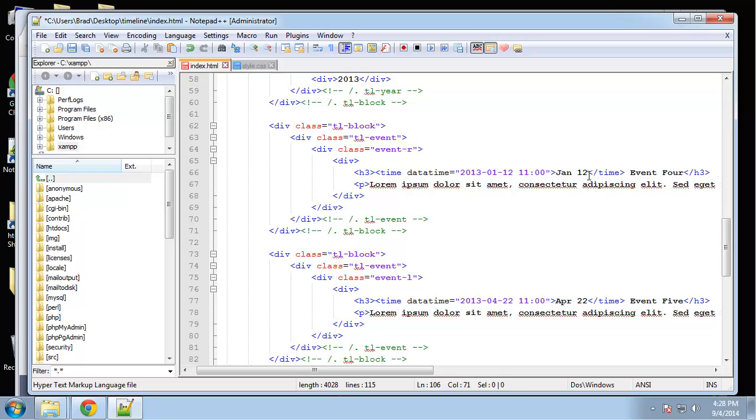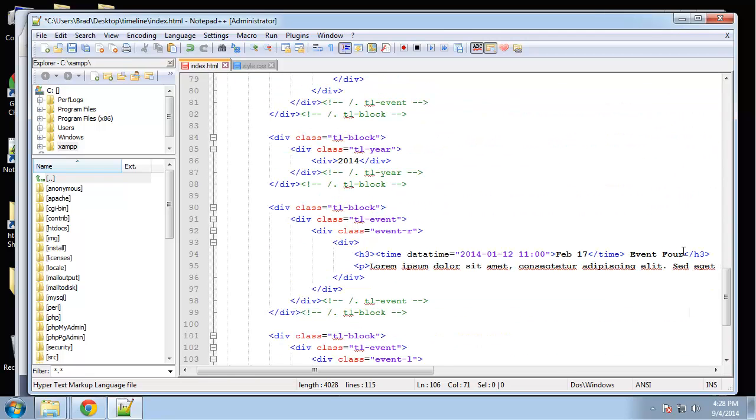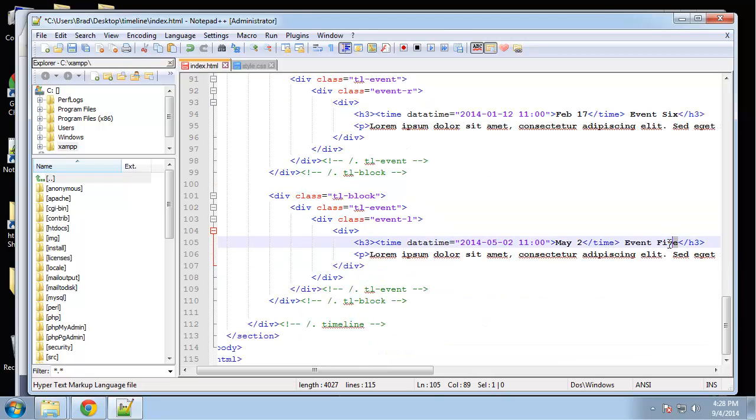And let's see, what do we have? 4, 5. This will be 6. And this will be 7. Oh, I didn't change this one, so this should be 2/17.